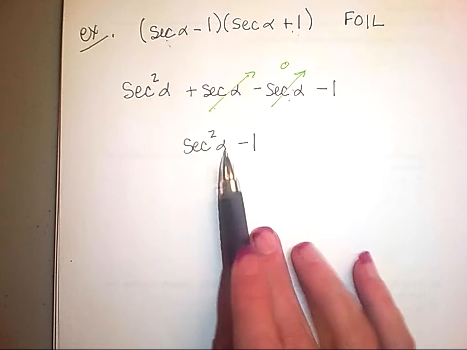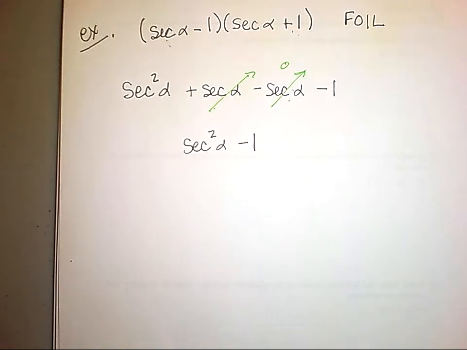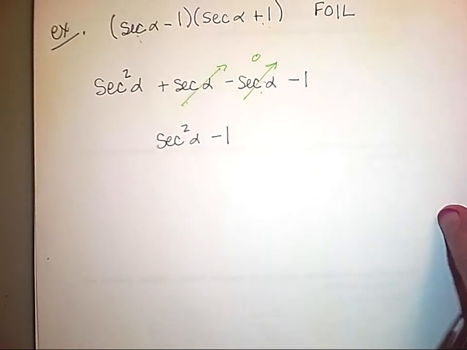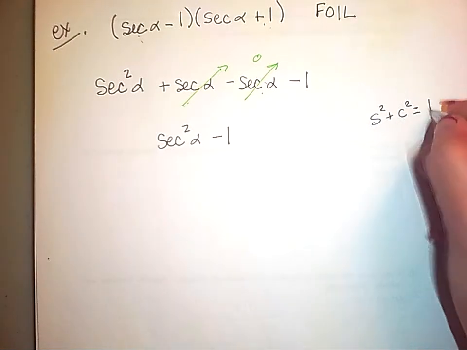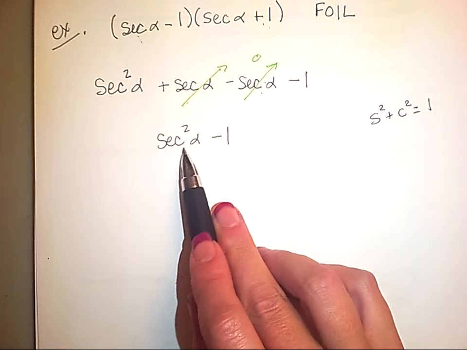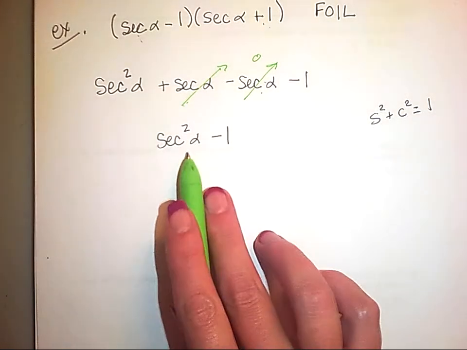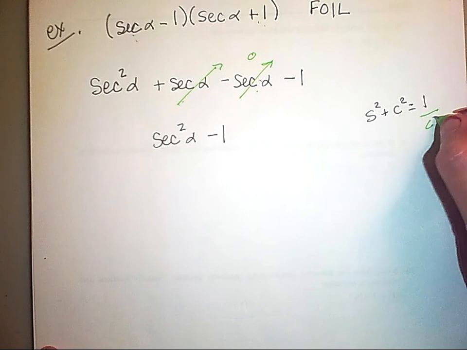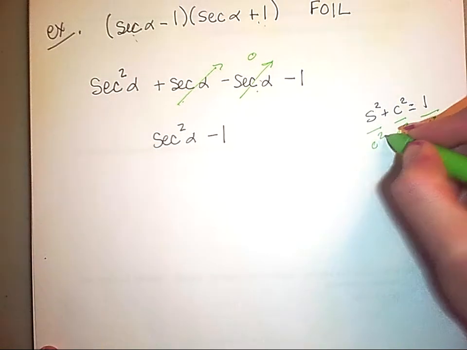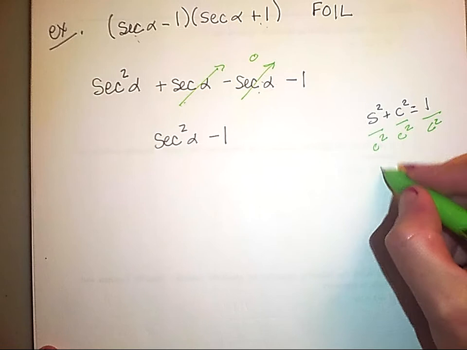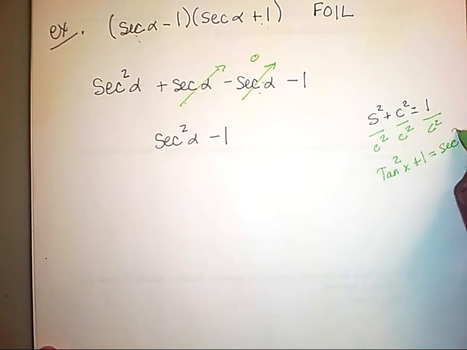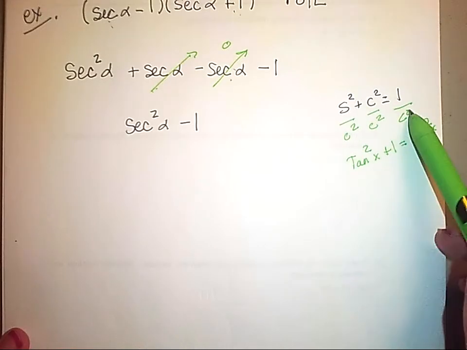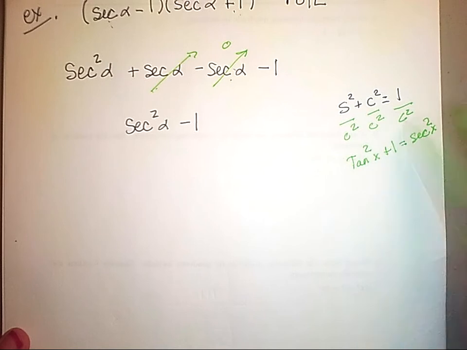Now anytime you see some secants or anything being squared, especially if they have 1's involved, you should be thinking about our Pythagorean identities. Okay, so as I scratch this off to the side, I know that sine squared plus cosine squared equals 1. I'm trying to find out what secant squared would be. Well, secant squared is 1 over the cosine squared, so let's divide everything by cosine squared. And now the identity that comes here is that tangent squared plus 1 is equal to secant squared. Okay. So notice I didn't have to memorize this, I just derived it, is what we call.